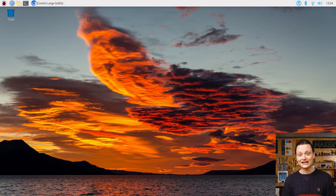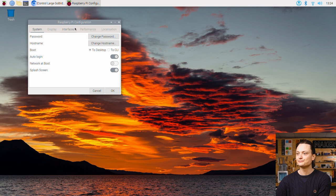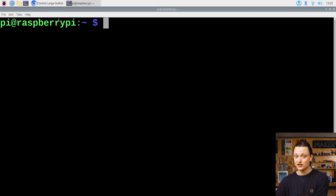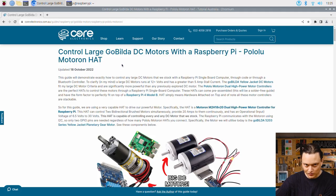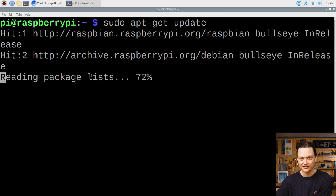Now the Pololu Motor-On hat requires I2C communication to work. By default on Raspberry Pi OS this communication method is turned off, so the first step is to turn it on. To do this, open up the Raspberry Pi configuration menu found using the top left menu and scrolling over preferences. Then enable the I2C connection found underneath the interfaces tab. With your system connected to the internet, open up a new terminal window by pressing the black button on the top left of the screen. Jump to the written article, scroll down to the software setup section, and locate these command lines. Copy and paste them one by one into the terminal to get all the packages that we will need.